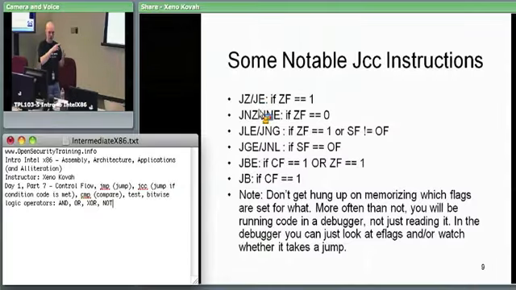And similarly, you can have a jump less than is the same thing as a jump greater than or equal to, right? So you have to think in terms of inequalities. You can say greater than, or you can say less than or equal to, and well, not greater than or equal to, right? So something can be less than, or it can be not greater than or equal to, and it's the same thing. And that's why you see things like jump less than or equal to, or jump not greater than. Right?